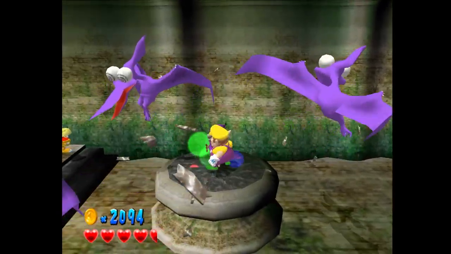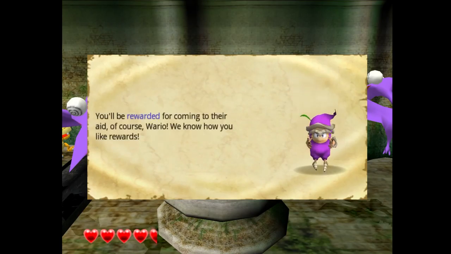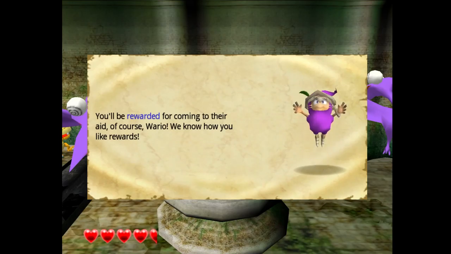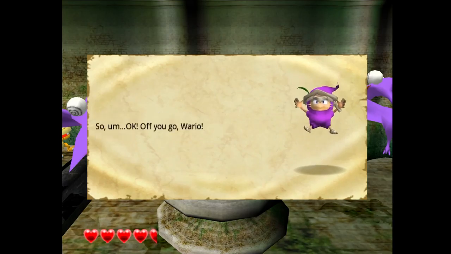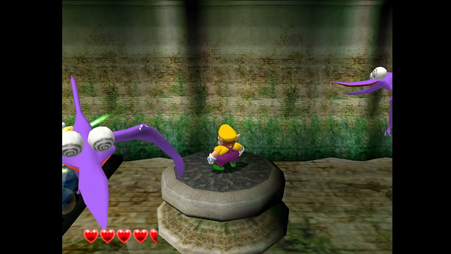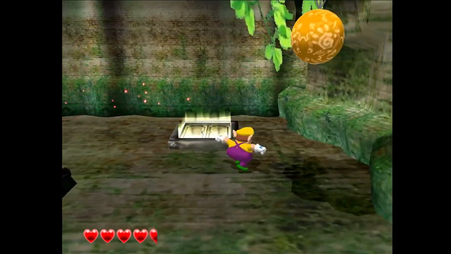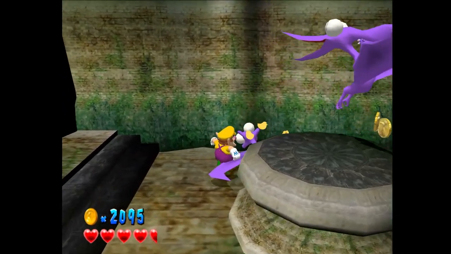First thing first. Many more of my friends are being held against their will up ahead. If you see any of them, I really appreciate it if you save them. You'll be rewarded for coming to their aid, of course, Wario. We know how you like rewards. So, okay. Off you go, Wario.